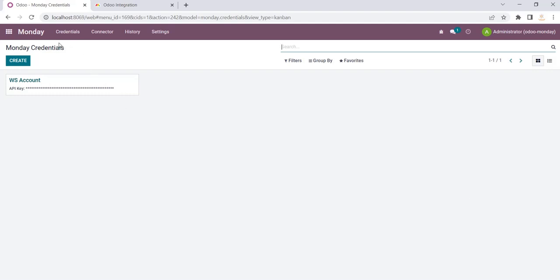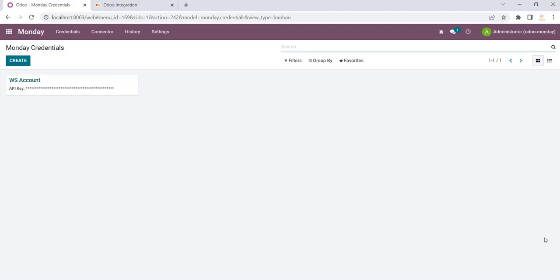So the first menu option is the credentials, and in credentials we have given the user the flexibility to create multiple accounts if they have them, according to their accounts with monday.com. You just provide some information for each account and you can create accordingly.